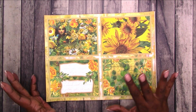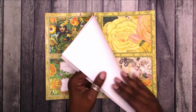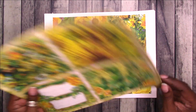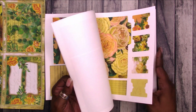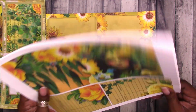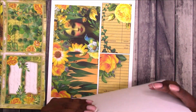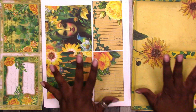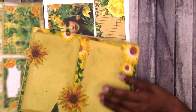As I mentioned, I do divide this up in case you don't want all of the different sections. So the journaling cards are a separate listing. The ephemera and deco is a separate listing, and I believe this is 13 pages. And then, so 4 pages, 13 pages, and then 18 pages of collage and journal pages. So that is the kit. It's available now, so please check it out.